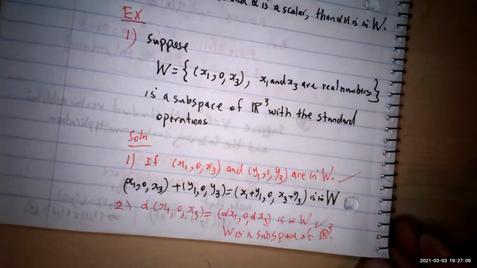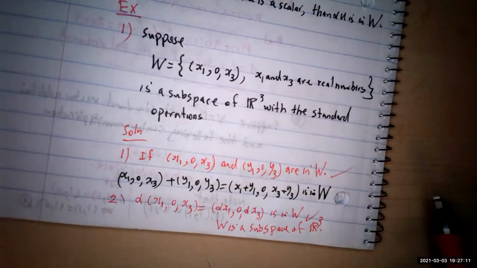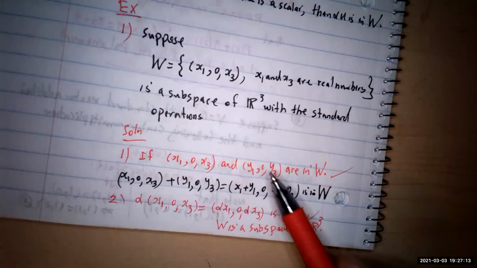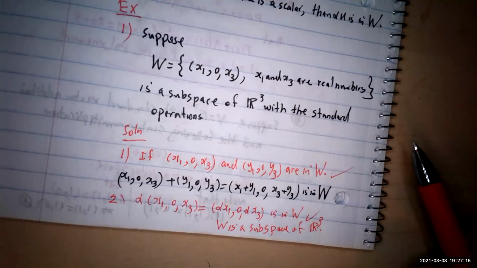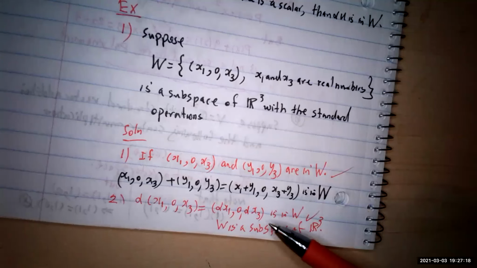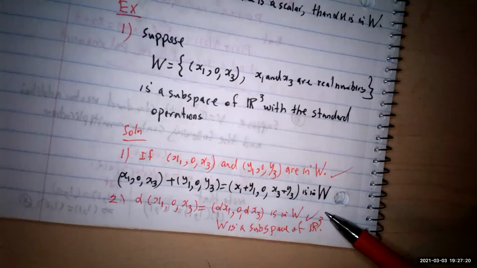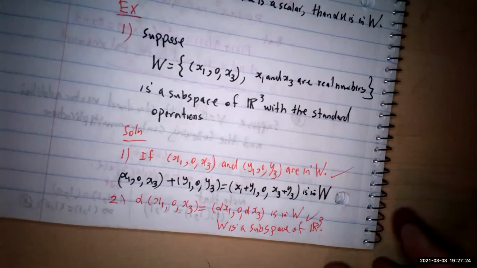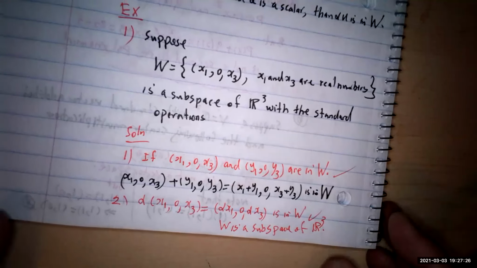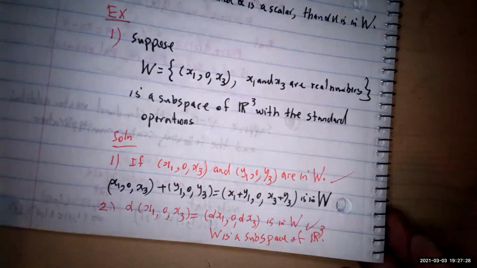You have to prove those two conditions that we talk about. Closed under addition: if you get two members in W, the result is in W. Scalar multiplication: if you get a member in W and multiply by 2, 3, 4, 5, 6, the result is again in the set. So this is going to be one. I'll give you another one. You have quite a lot in the assignment of this section, and we'll give a collection in your next quiz.